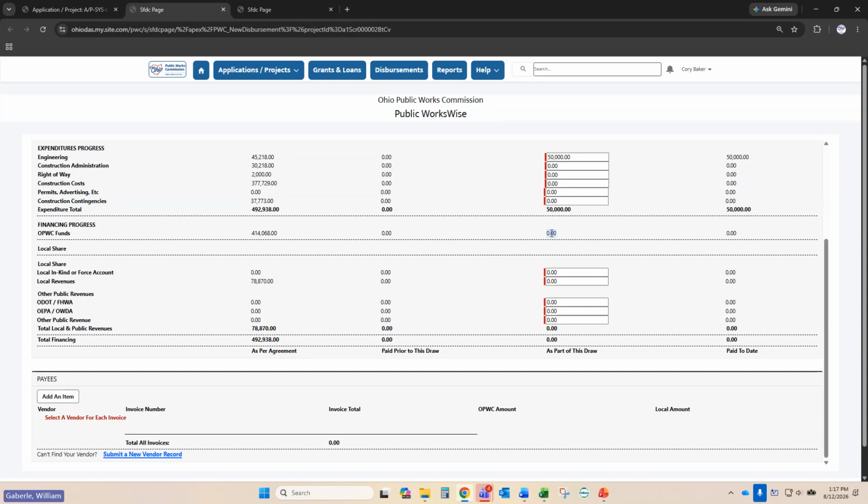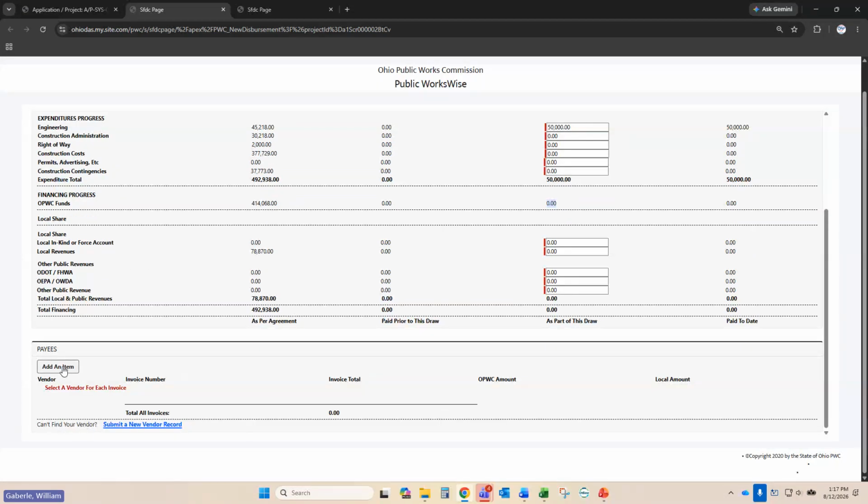As you can see, you actually don't have the option of filling that out, but the system will help calculate that for you. However, in the lower section that deals with the local finances, you will have the ability to put that in based on how you're contributing to the project. If you are contributing revenue, if you have in-kind work, or let's say you got an ODOT grant, here is where you would record that.